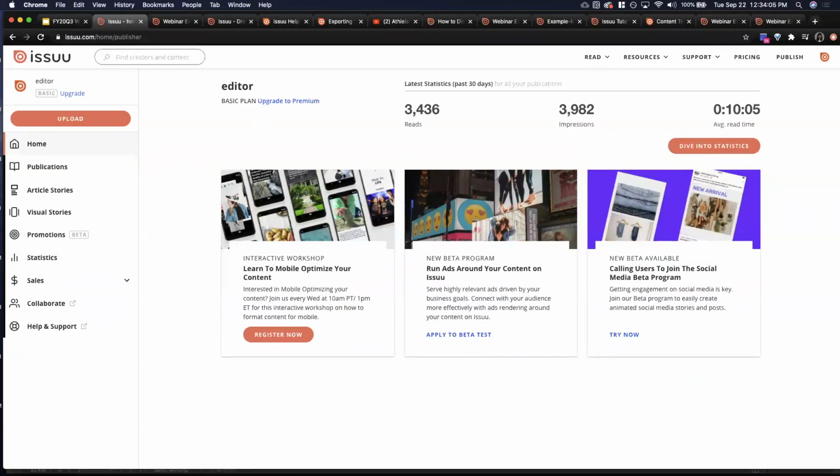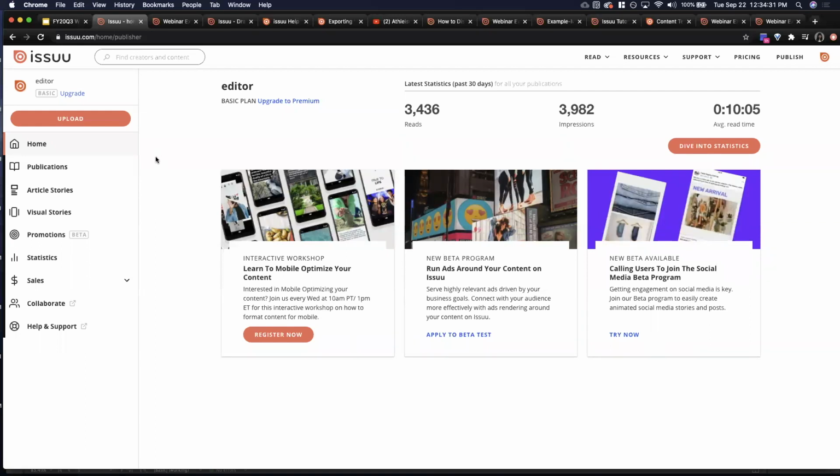Another question, can you create a flipbook from a Google Slides document? Yes, so I also saw some similar questions on whether you could create content from Canva or from Photoshop. One thing to note is the real benefit of Issuu is that we are pretty agnostic in terms of what you are uploading your content from.